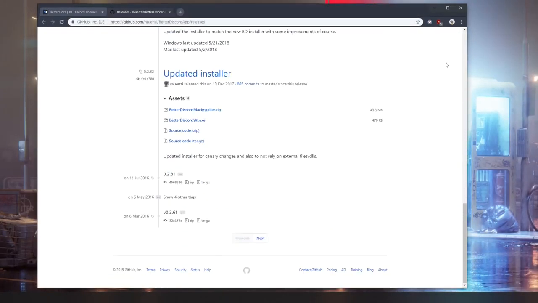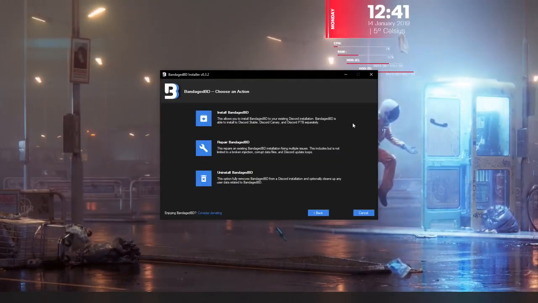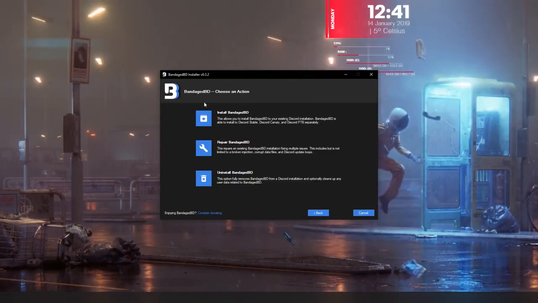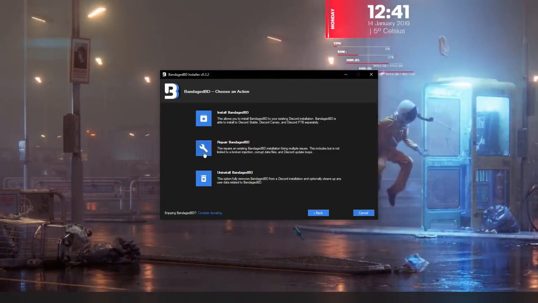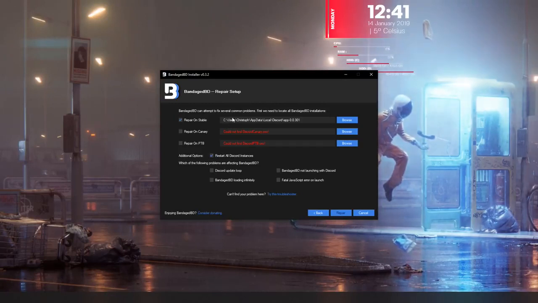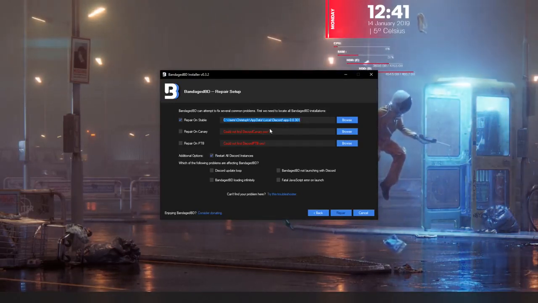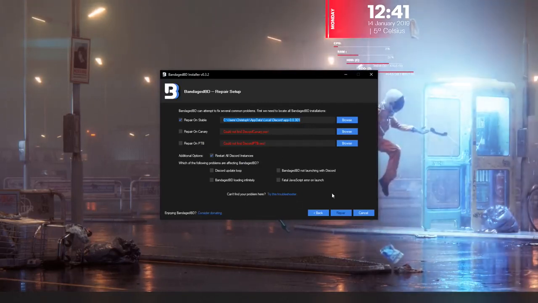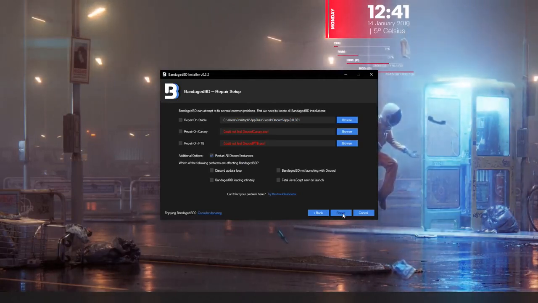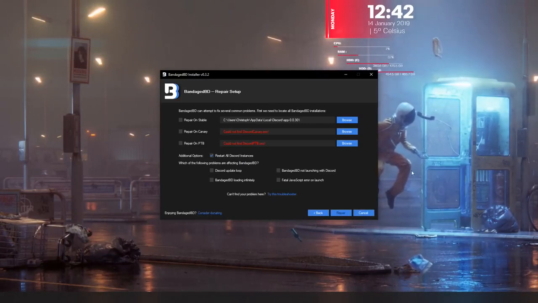And then I will show you how this installer looks. So the installer looks like this. It allows you to install BandagedBD, and since I'm already using it, I will just show you a repaired version of it. It won't say repair with you, it will say install on stable. What you want to do is click install on stable, and it will install it into the local Discord app data path. This is where problems might occur if you need to have them repaired. And then once you click install, you can click continue. And that's how the normal install would go.